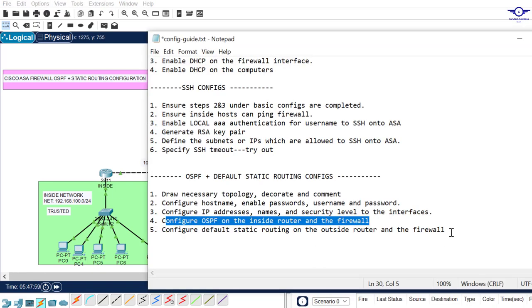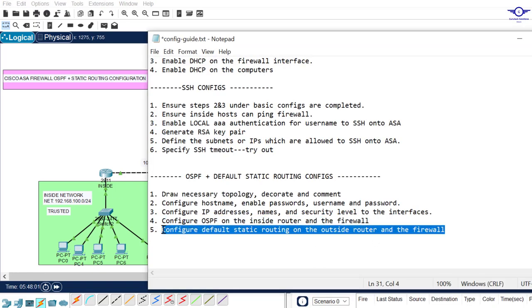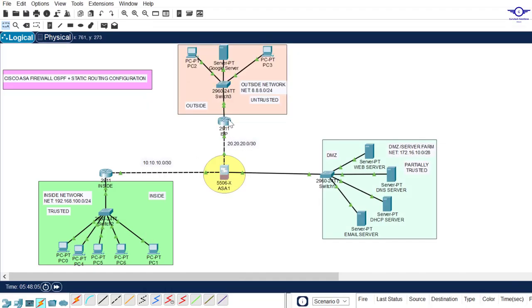The last step is to configure default static routing between the firewall and outside router, which is ISP router. Okay, so we want to configure the firewall such that it forwards any traffic that doesn't match the routing table to ISP.